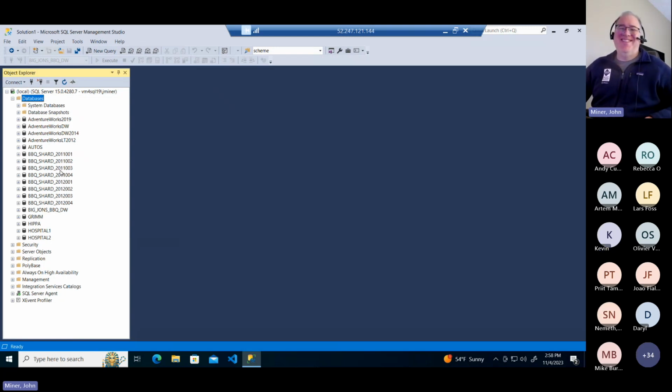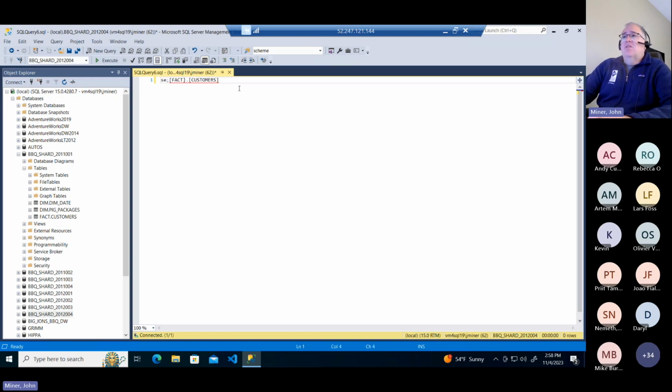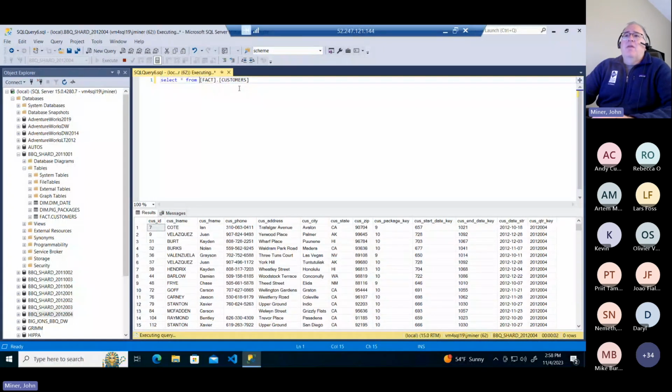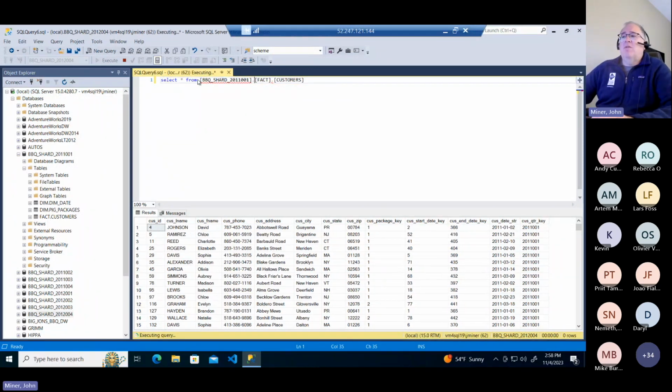I really appreciate it. So we can see that this is complete, and we have a bunch of tables. And let's do a really quick show of why aggregation is tough for this technique, right? So I want to look at both fact customers, right? I can do select star from, right? But guess what? There's my data. But what if I want to aggregate it? Oops, now I have to do this. And we can see this gets quite complicated when we have more than one, right?